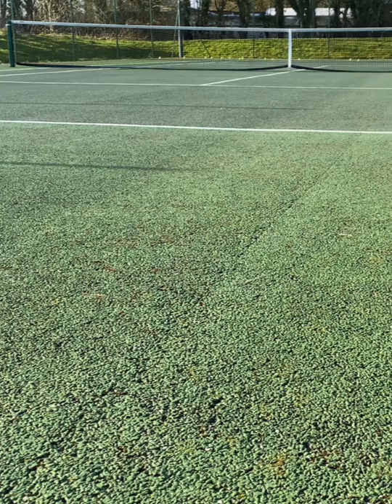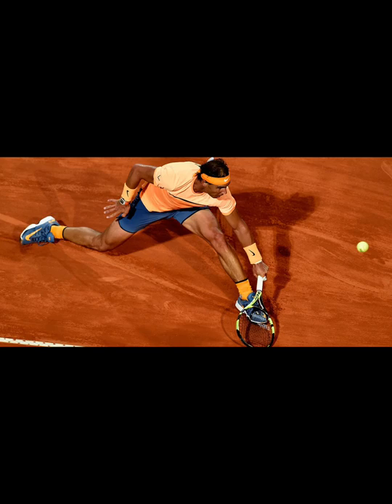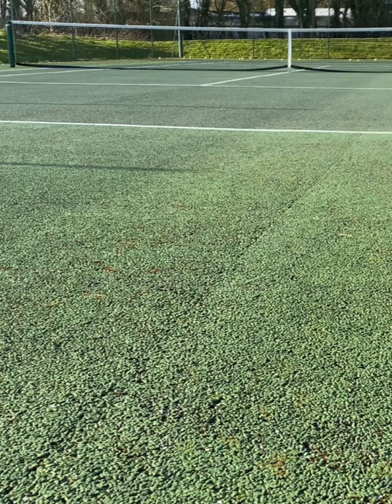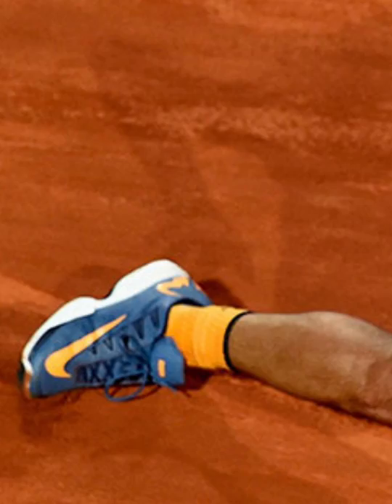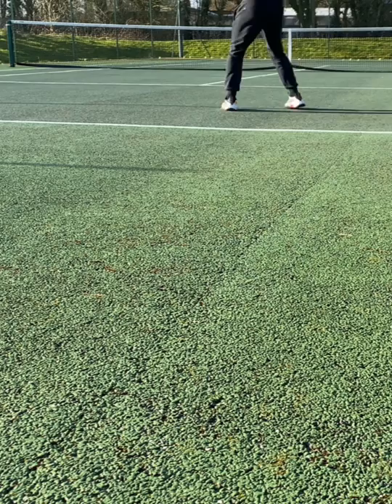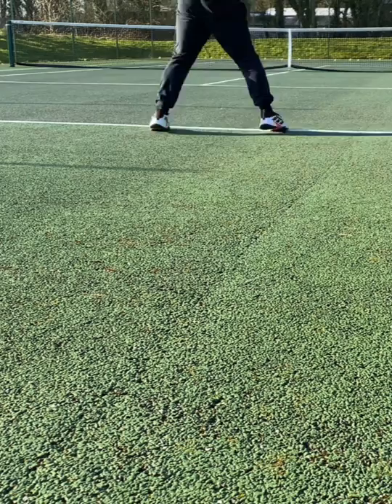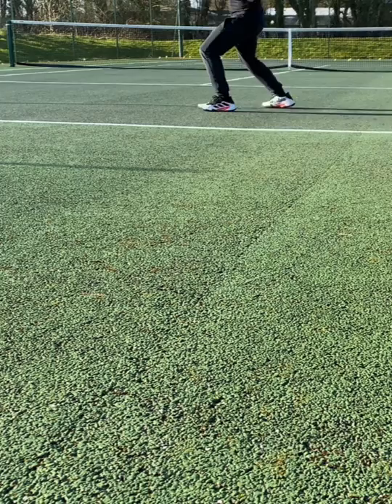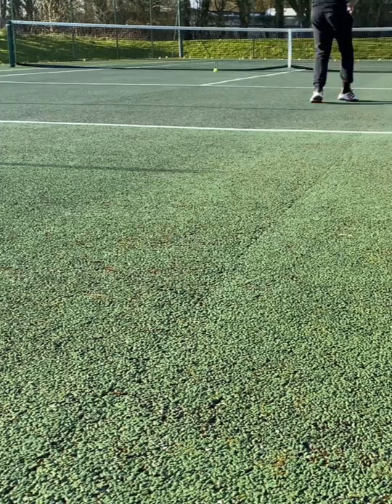So what about durability? Tennis shoes need to stand up to potential sliding situations. Those pictures are really important because it's both about the underside of the shoe, but also about the top of the shoe, because the dragging leg will literally drag the top of the shoe along the clay or hard surfaces. And it's in this durability area that there are pluses and minuses. This is an expensive shoe at £130 UK. From a sole perspective, the durability is excellent. However, from the top of the foot, that intuitive mesh is relatively thin. That delivers great performance and comfort, but what I have found is that I will occasionally drag my foot — sometimes in a match situation I will slide — and they are ripping up pretty quickly across the top of the foot. So it really is a mixed picture with regards to durability.